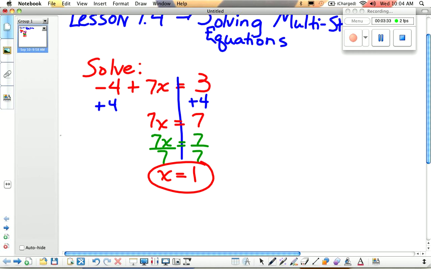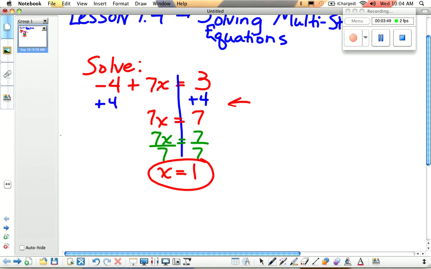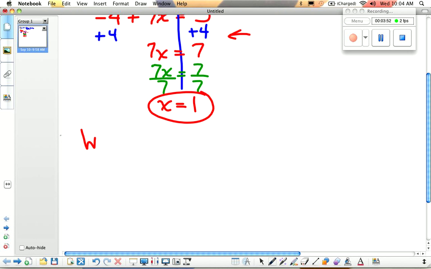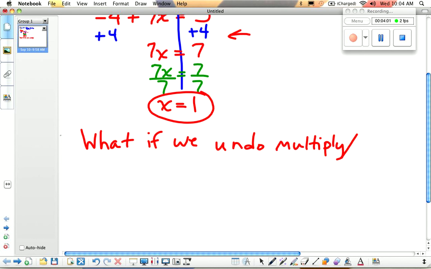Now we should get the same solution, but I want to show you that if you decide that you don't want to undo the addition or subtraction first, which is what we did here, we had additions, we undid the addition first. What if we don't want to do it that way? So what if we undo multiply or divide first? Okay, put that little note there. Because you don't want to think that every time you solve one of these problems you have to do it both ways. We're just showing what if you choose to do it the other way. What would it look like then?